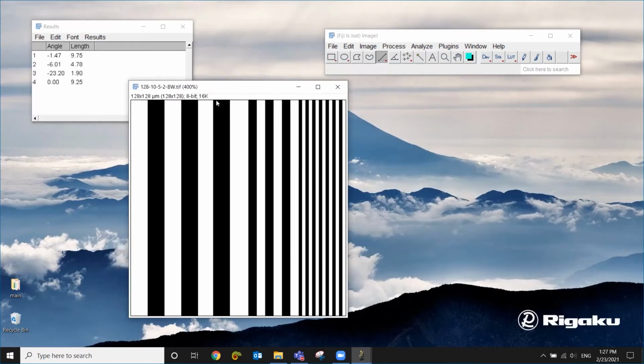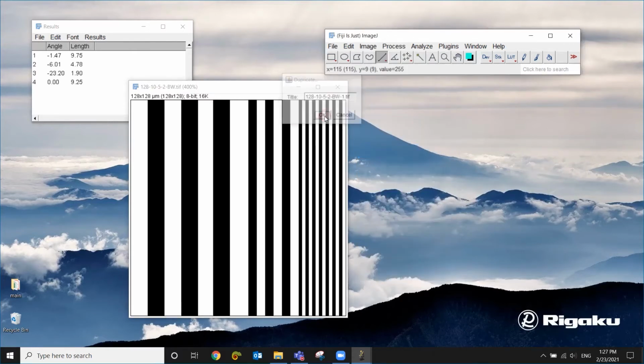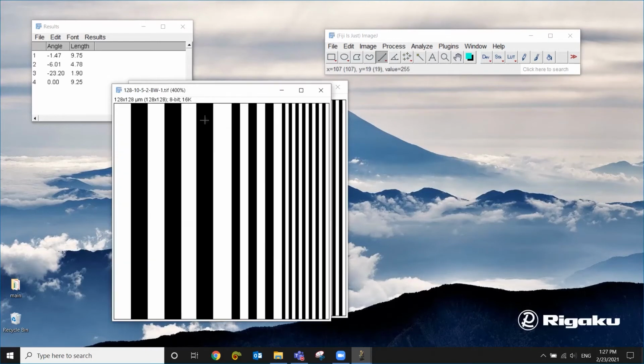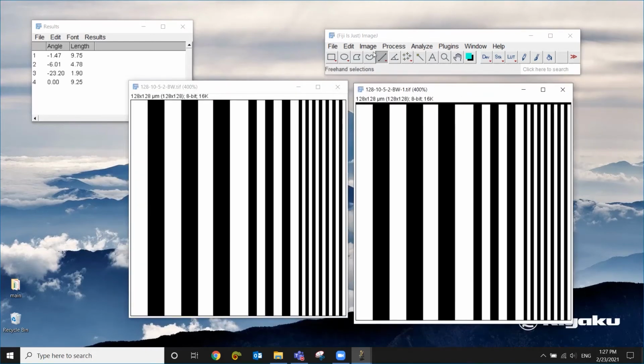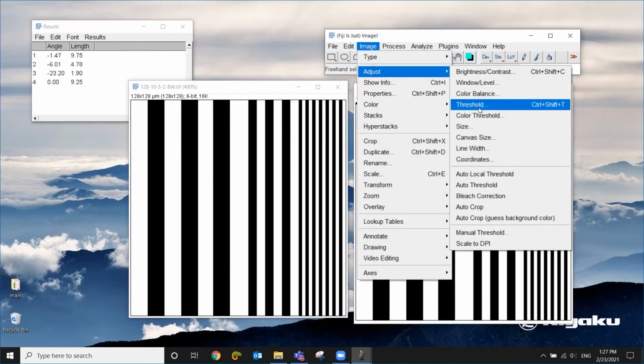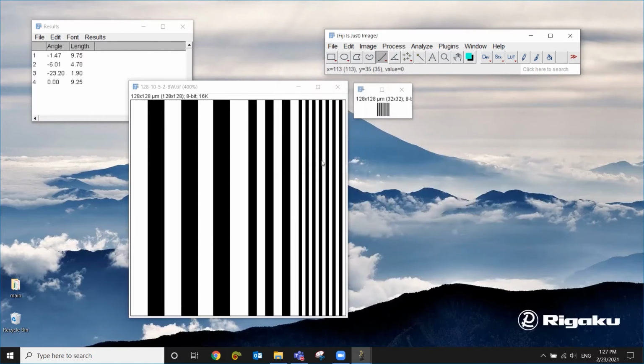Okay, so this is 128 by 128, and again, I'm going to duplicate this. So this is a copy. And we're going to reduce this image to, again, 32. So this is what happens.